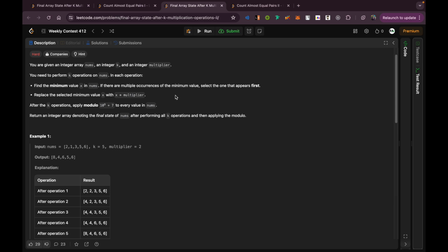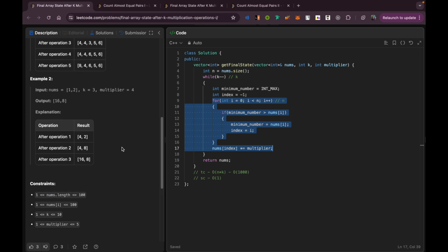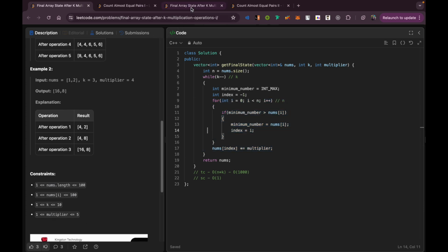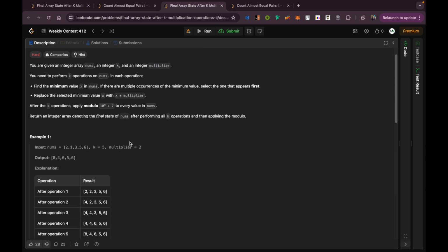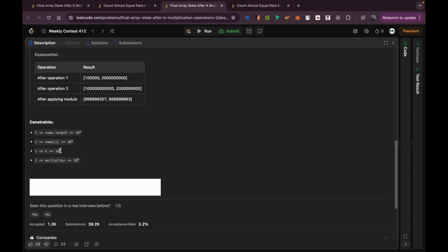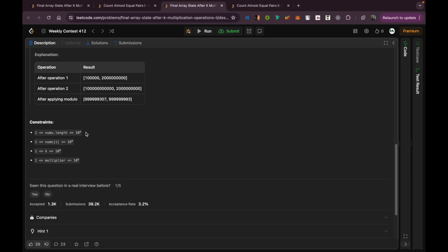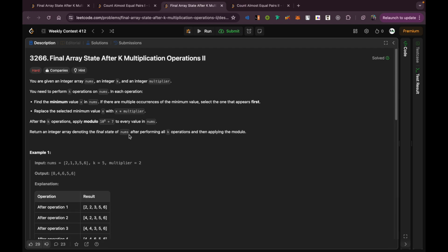And the only difference in this problem is k is very large. When we saw the first problem, k was very small, only in 10 order. When k was very small, we could have manually done a brute solution and simulated the whole process. This is the same question. It's still saying you need to perform k operations, but now k is very large. Look at k. K is in 10 power 9 order. And then again, nums length is also very large. It's not again in 100 order. It's 10 power 4 order. Which means technically now I don't have the capability to simulate the process.